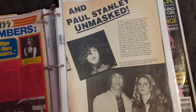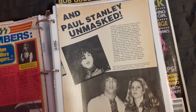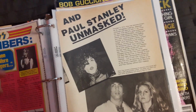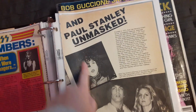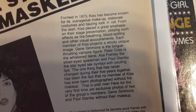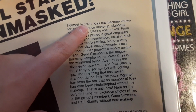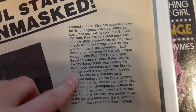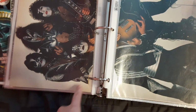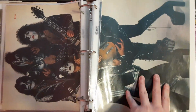Here's another article that we're missing half of. I'm assuming it said Gene Simmons and Paul Stanley Unmasked, and this is from 1978, because if you look closely, it says formed in 1973. One thing has never changed in 5 years, so you know it's from '78. Nice pic of the guys here. Look, little ripped, but it's okay. It's safe in an insert now.